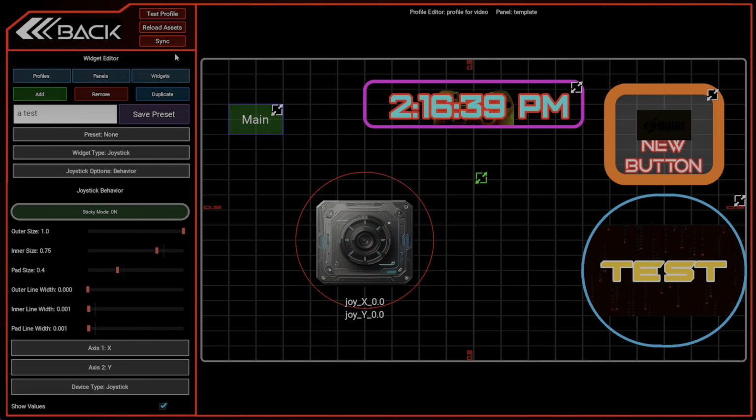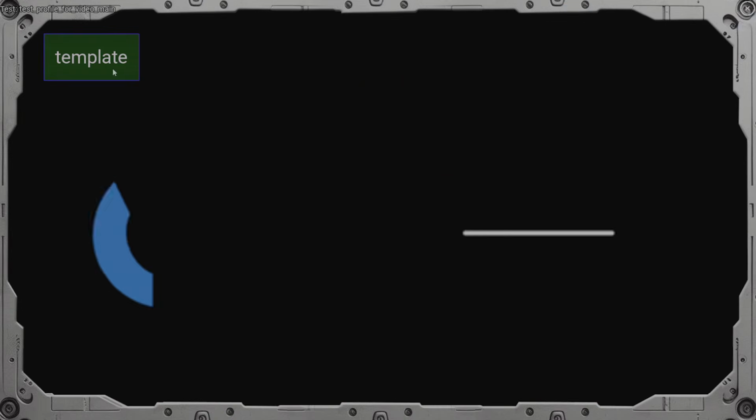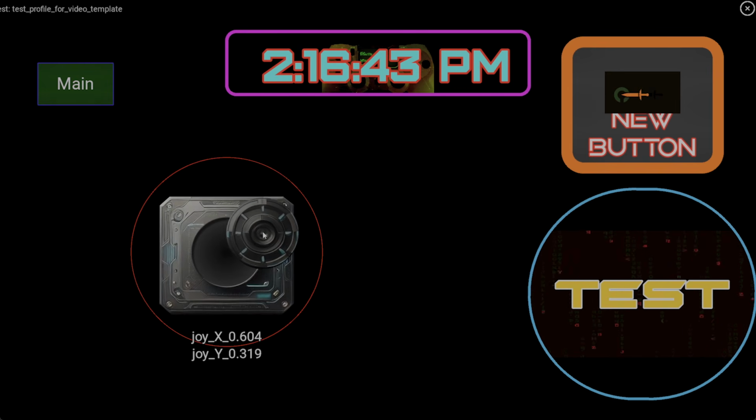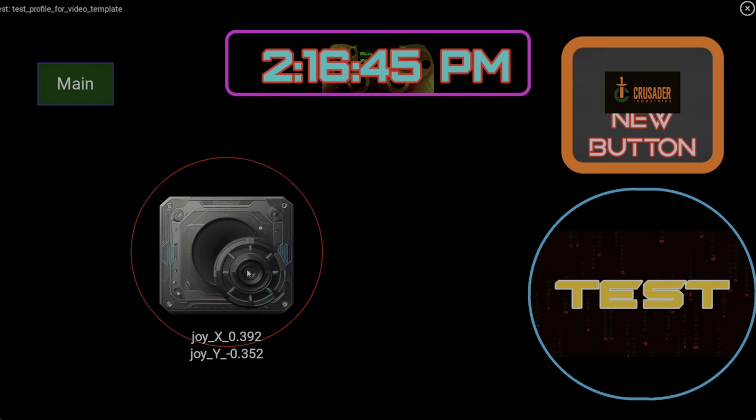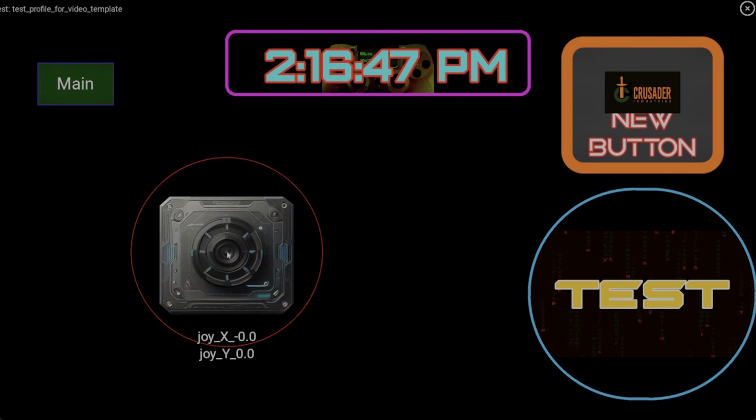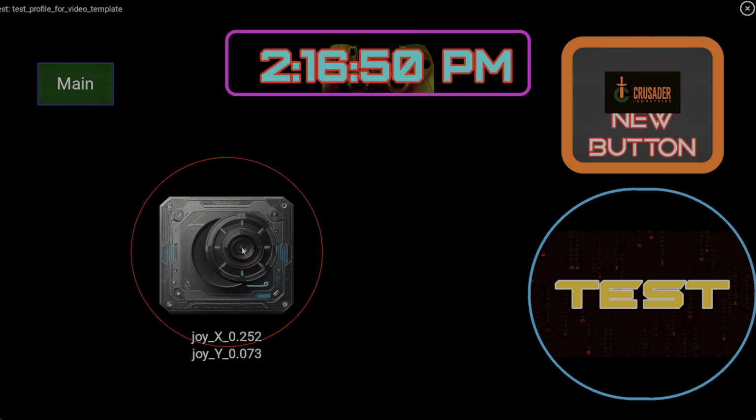If we turn sticky mode on, for example, we go into test profile. Sticky mode means that where you move it, it will stay. So let's say you were trying to set up like a panning camera and it's like, oh, this is kind of like the perfect speed. Well, now I know my Joy X and Y values that I need to put into a button command for it to be set like that.